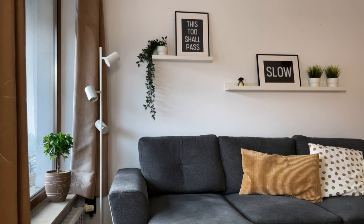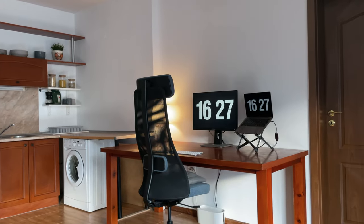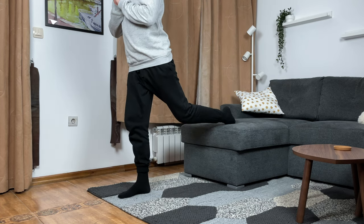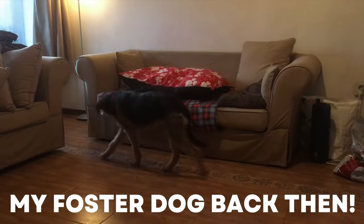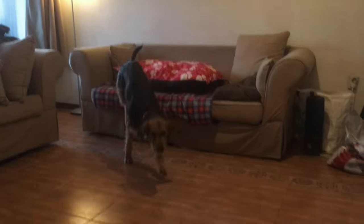The living room is divided in three parts: the sitting area, the kitchen, and my desk. What I love about it is that it's very spacious. This made it easy to do workouts at home during the pandemic. The open space also creates head space. When I moved into this apartment, it was already furnished. After a few years, I asked the landlord if it was okay to make some changes — it really didn't feel like home to me, especially the sitting area.